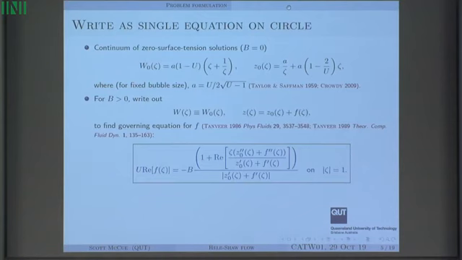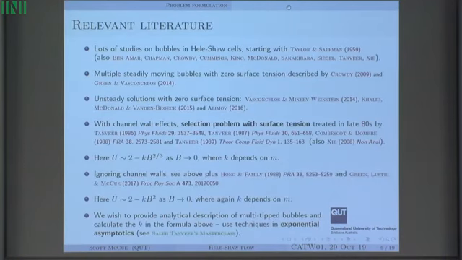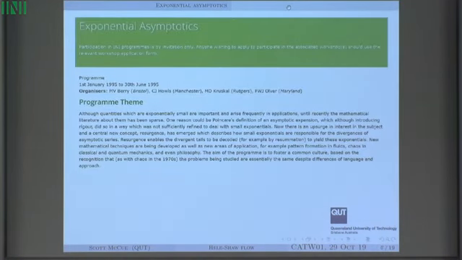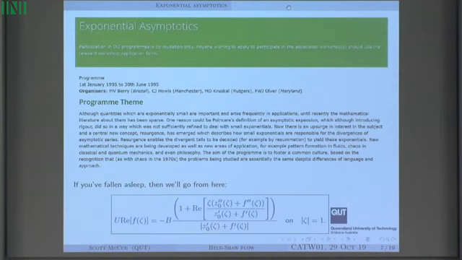Okay, now I'll do this thing I don't like doing. Okay, so I'm pausing here just because I think it's a good time to pause. Well, just out of interest, there was a program on exponential asymptotics at the Newton Institute some time ago, which was run by Michael Berry, Chris Howls, Martin Kruskal, and Frank Olver. So that's of interest.